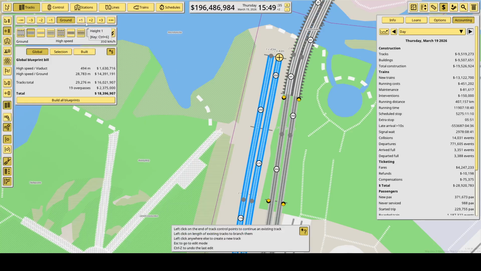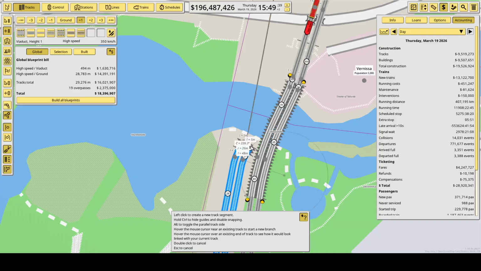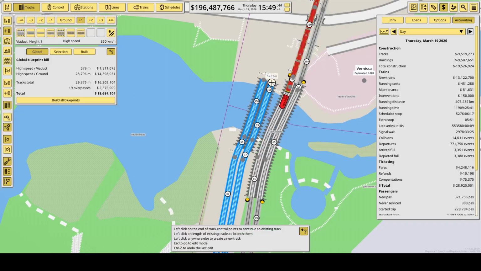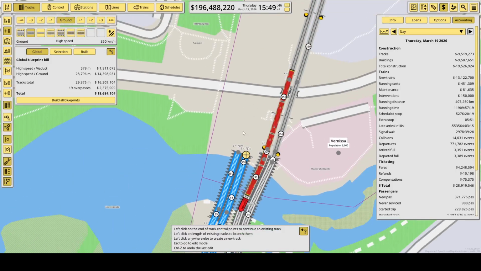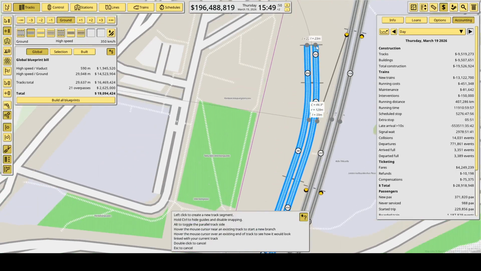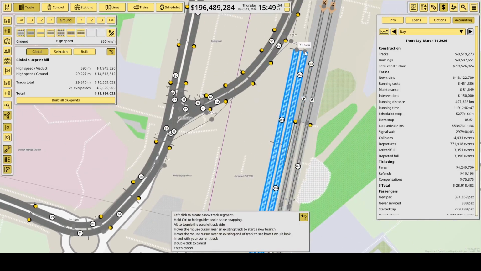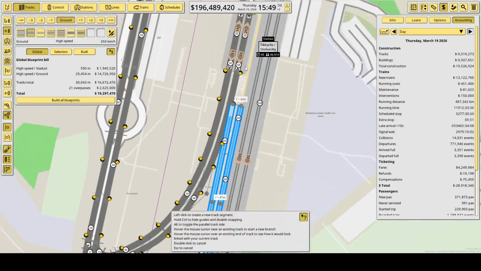Then let's build a bridge over here above the Vantaa. There we go. Let's go back to the ground. And let's follow this. Okay.